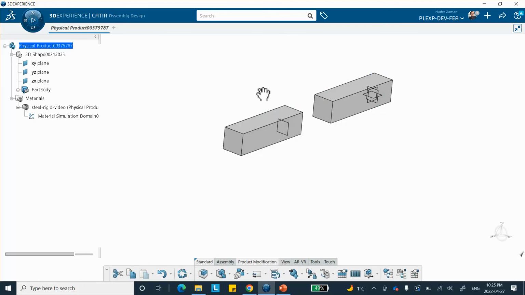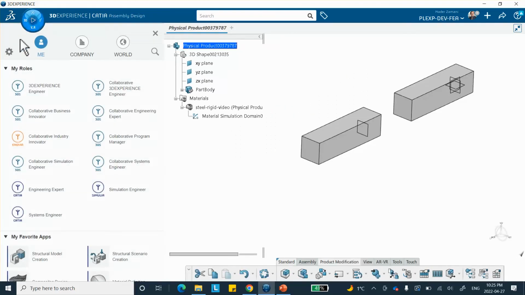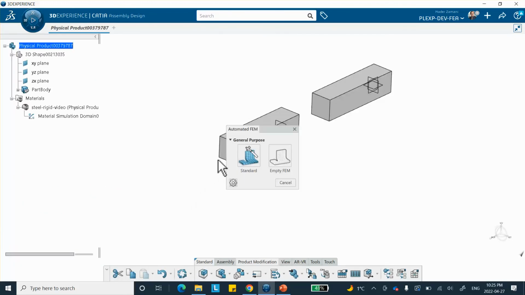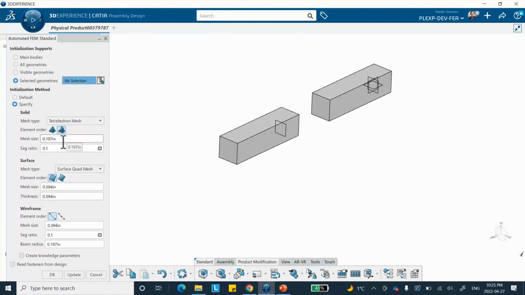Good. Now we're going to go to structural model creation. Okay, how about standard? Okay, I think I decided on those values, 0.394 coming from my slides, and this is 0.008.